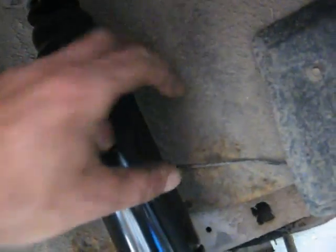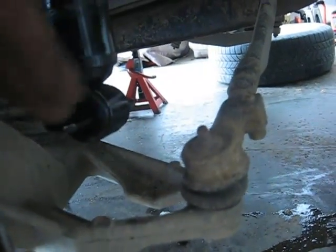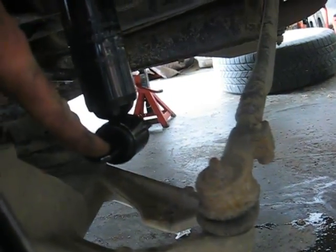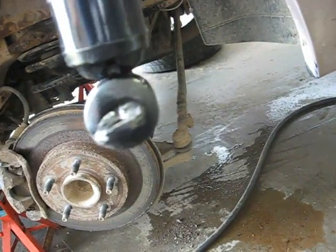Alright, I've got the top of the shock in. I've got that bolt loosely installed. And for these air ride ones, you want to make sure that the airline fitting is in the right direction, facing backwards where the line is. And also, I don't know how well you can see it, but there's an angle to this little place where it bolts in at the bottom here. And the other shock, which I didn't bother to look at, has the airline right there, and then the bottom is angled at a different angle. So there appears to be a right and a left. I suppose it'd still work if you did it backwards, but this is probably the way to go.